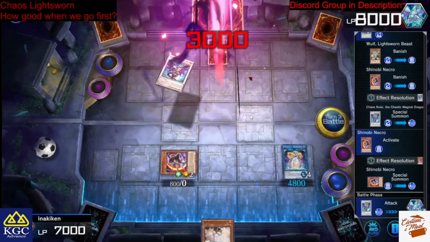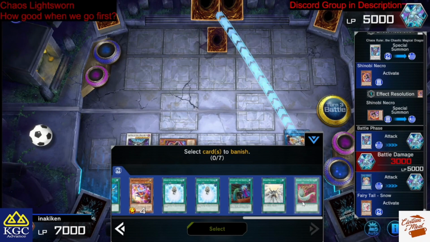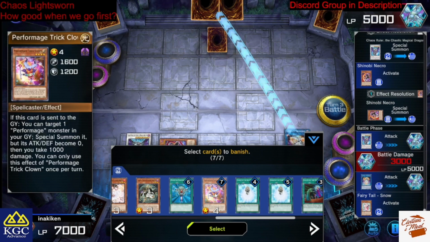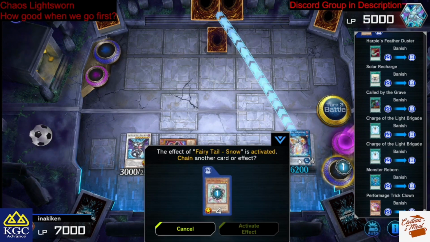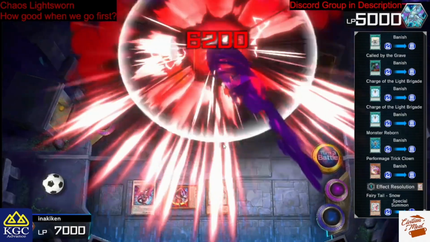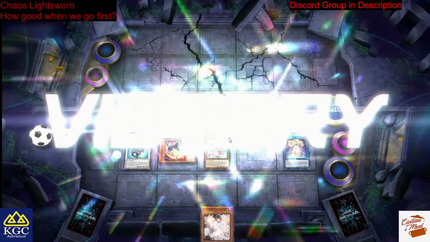So let's see if my opponent has any effects. If not, then I'm going to just use the Snow effect. When you use the Snow effect, the power will add up as well. So basically, your opponent will just take like 6,000 something, and then your Snow will come into play in face-up attack position as well. So this is the main way for you to play this deck.